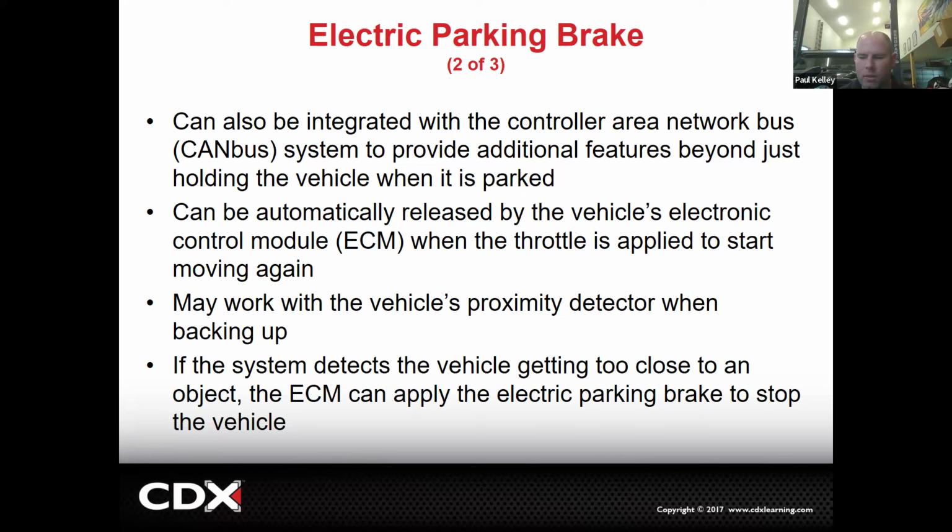So hopefully that kind of makes sense. If you follow the precautions and it says if you open up the door, you're going to blow the caliper piston out, you're at least going to know not to open up the door or put it in some sort of service mode. Okay. So for all the positives and the negatives. And sometimes they might even work with the proximity sensor. A lot of times we're not stopping the cars that way anymore. But right here, we start to get into the ADAS area, and we are going to do that. That's going to be basically part of our summary, ADAS being advanced driver assist systems. We'll get into alignments, camera alignments and calibrations and et cetera.